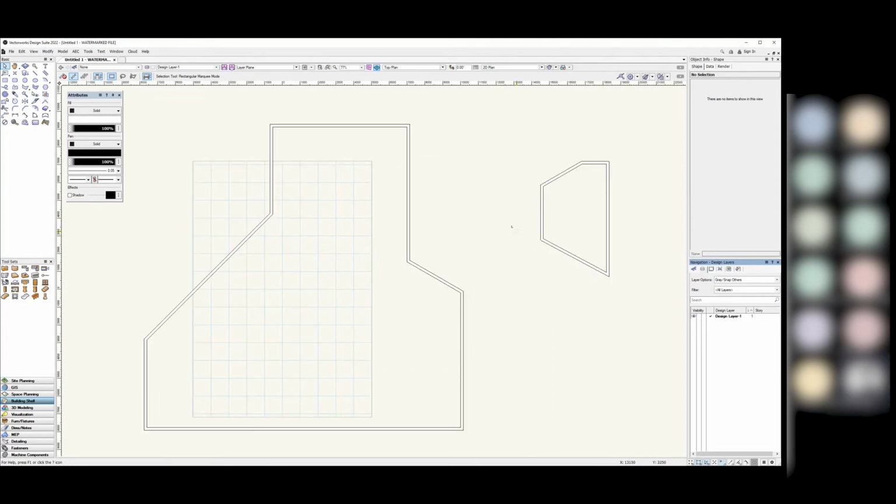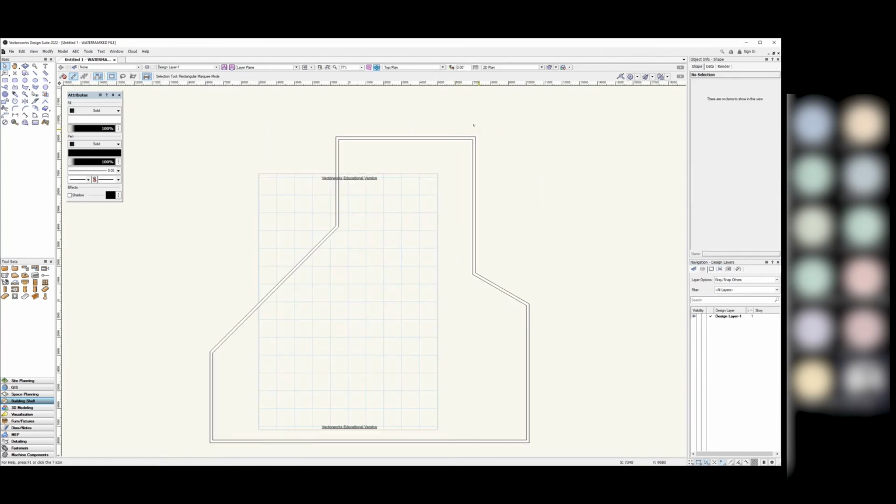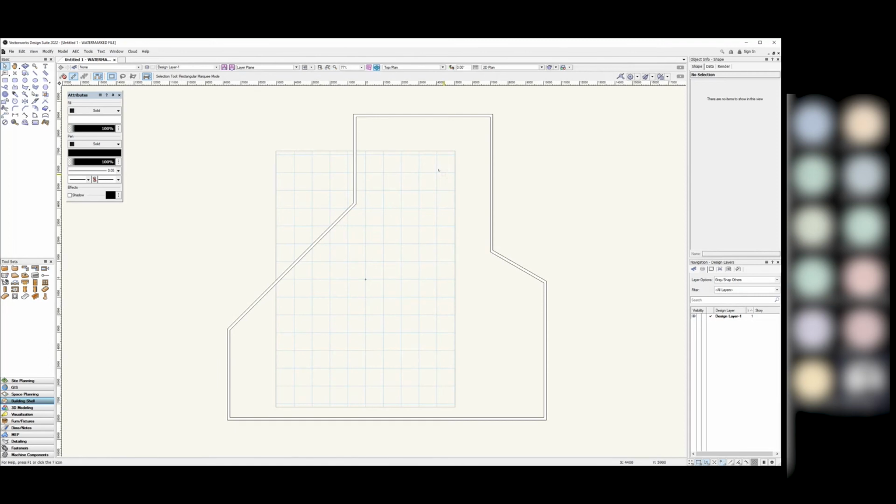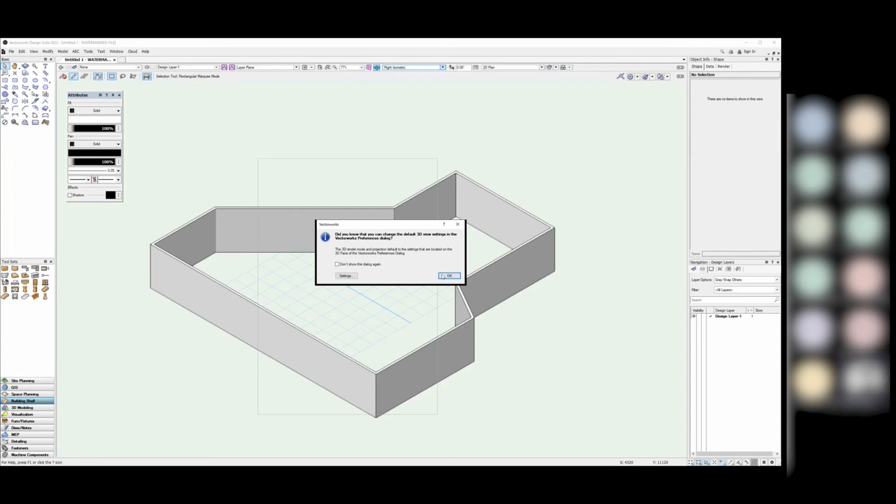Right, hopefully everyone has drawn a beautiful building. Now the cool thing with this is we've just drawn this in 2D, but it's actually already made a 3D representation of this shape. So we can actually change our view just at the top up here. So this one that says top/plan, I want you to click on that. And I'd recommend that for now, we just put this into one of the 3D views. And I'm going to choose right isometric. When the box pops up, just click OK, and it should go something like this.